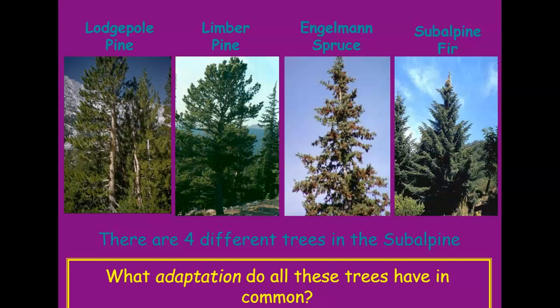Having needles is an excellent adaptation for living in a cold, dark environment. Also, the way we see, especially in the spruce trees, the reproductive parts, the cones, are all at the tops of the trees. We see here also subalpine fir cones at the tops. In these trees, the cones are out on these extended branches.